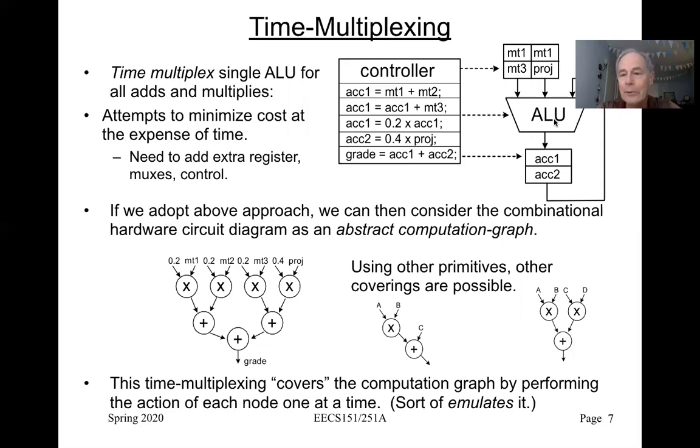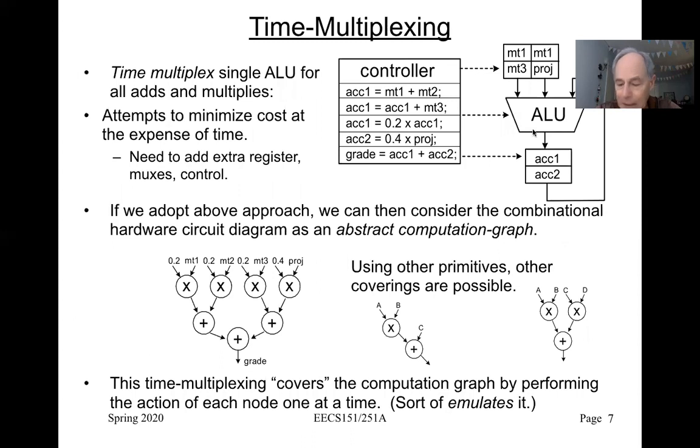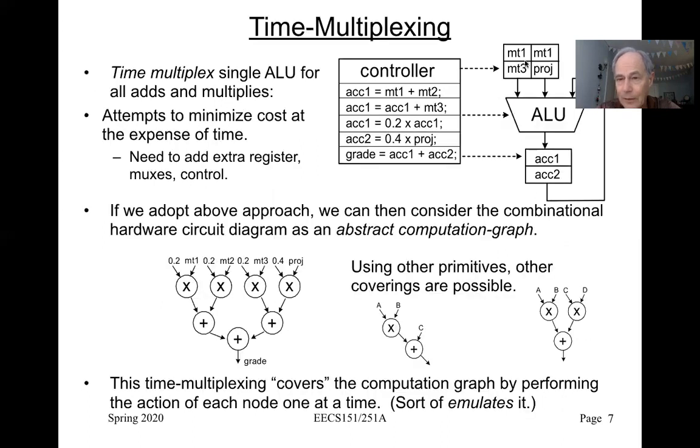Now, to get this temporal, serial, sequential solution working, we need to have more state, right? Because these connections that are here, we make in space on the surface of the chip. When we go to this time multiplex solution, those connections become connections in time. And a register is a connection in time. So we need these registers here to provide these connections in time.